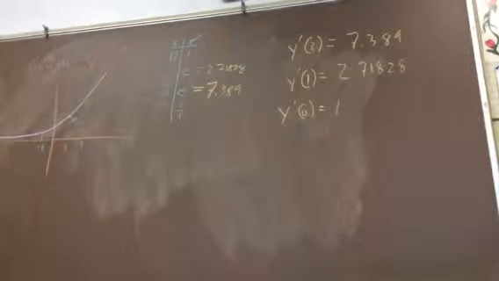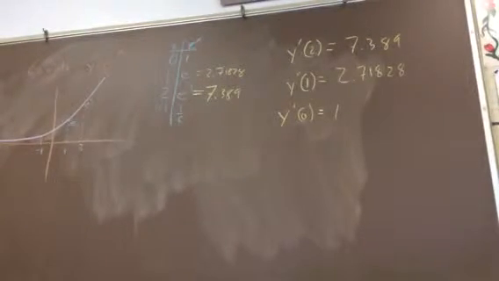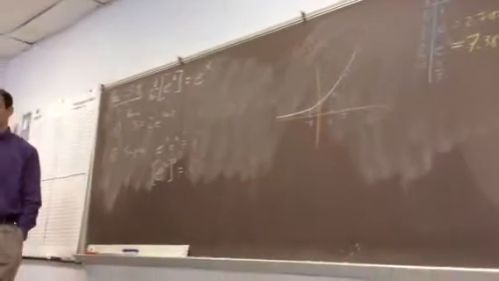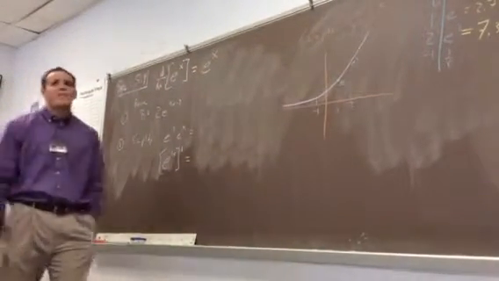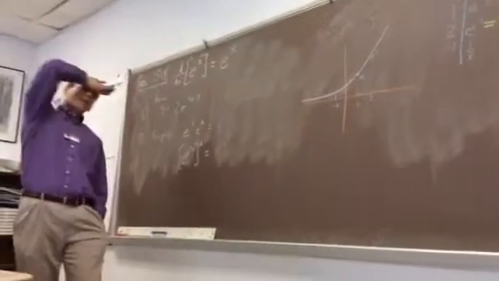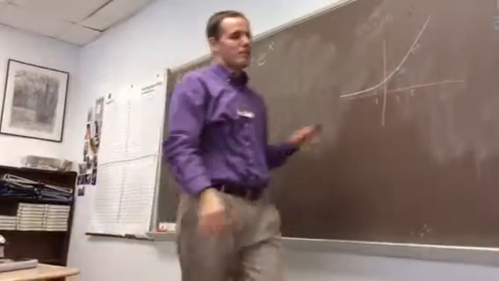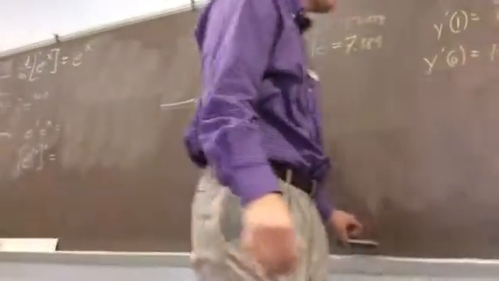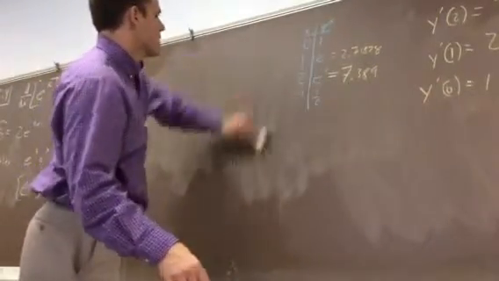So guess what the derivative of e to the x is? The derivative of e to the x is e to the x. Oh my gosh, Mr. Hume, that's like the hardest derivative ever. I can't handle this. Oh Lord, please help me. Okay, so it's not that hard. The derivative of e to the x is e to the x. Pretty freaking cool.